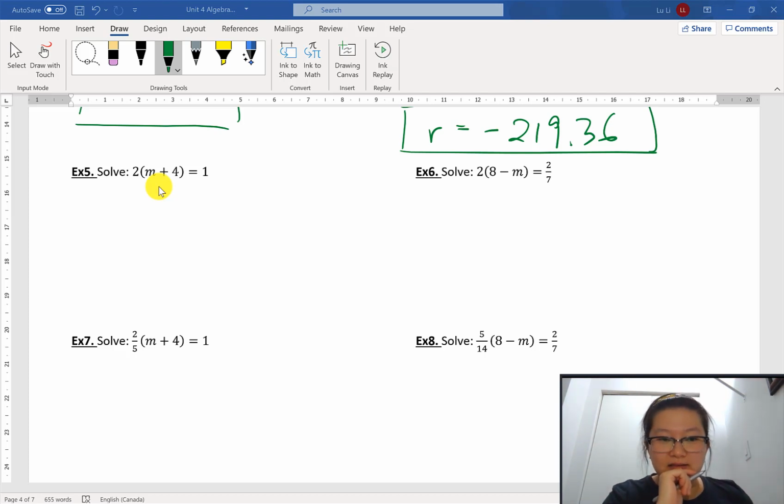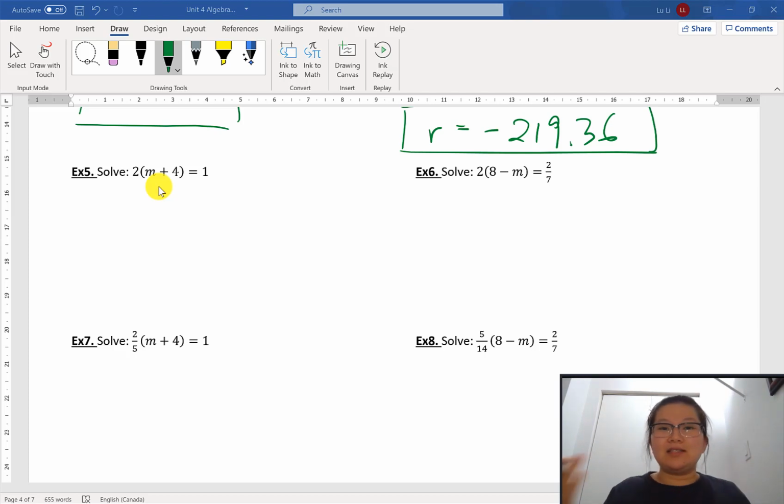Now keep in mind that whenever I have a 2 and I have a bracket in front, that's equivalent to me taking 2 multiplied by everything inside of my bracket. So if that were the case, why won't I do that first? You might be thinking, but wait a minute, Miss Lee, I thought we were supposed to peel the onion. But we are kind of peeling the onion. The 2 is on the outside. It's outside of the terms inside that contain your variable. So you are kind of peeling the onion because the 2 is outside the brackets. It's even in there visually for you to see.